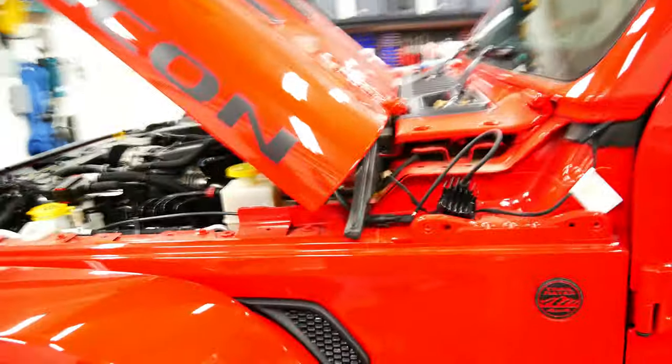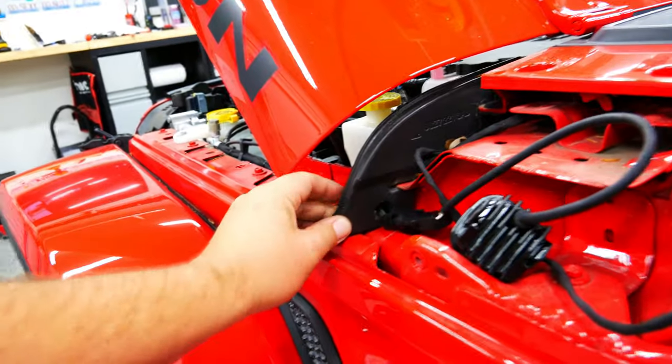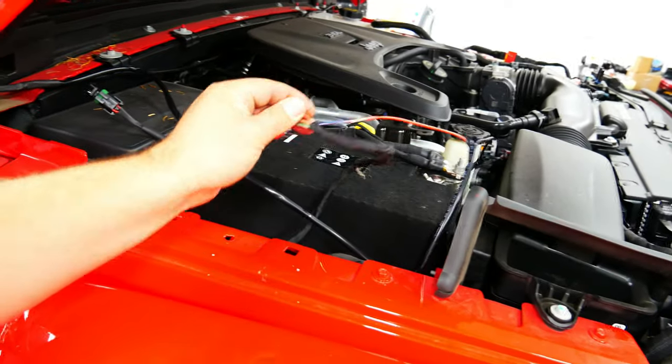All right guys, Jeep has been building cars for a long time and they know people are gonna mod them. They actually have pass-throughs in this little foam here so you can pass through wires for different accessories. So that's cool. Nice to see that. So the wires are in place. I'm just gonna clip on this light here, put it all back together on both sides, and then I'm gonna hardwire it to this actual accessory mount here.